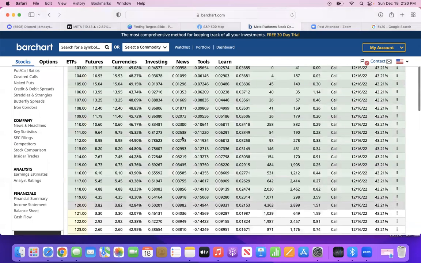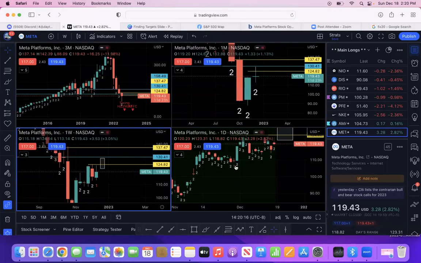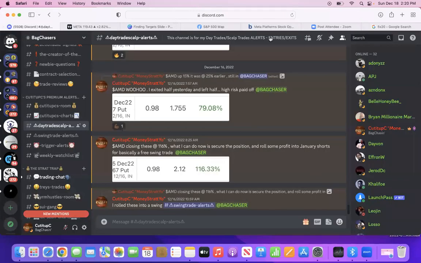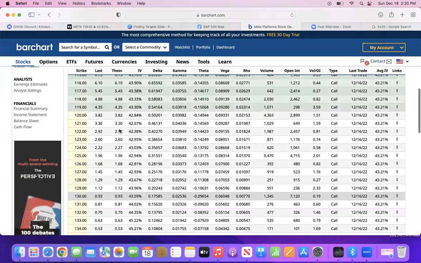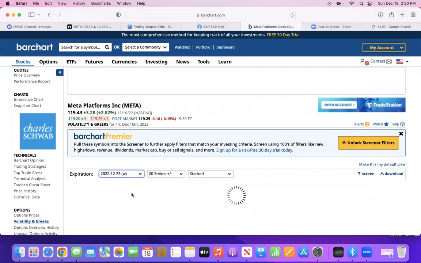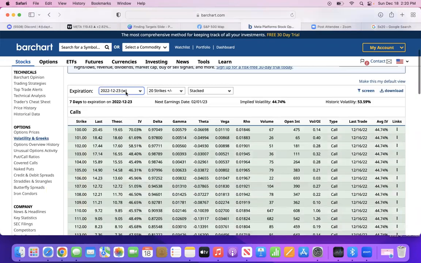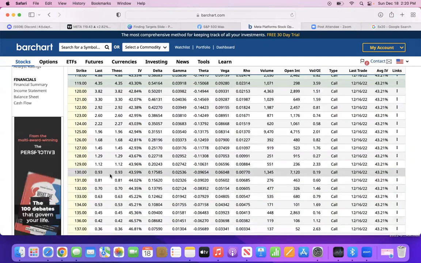So, me analyzing these contracts on Facebook, if we are at 119 now, let's see, I would be comfortable taking either these 130s that expire. Let's see, 130s, 0.10, 0.10. Yikes. Yeah, so I'd probably be comfortable taking 2 weeks out, the 1230s, and I'll do the 130 calls at 0.93.